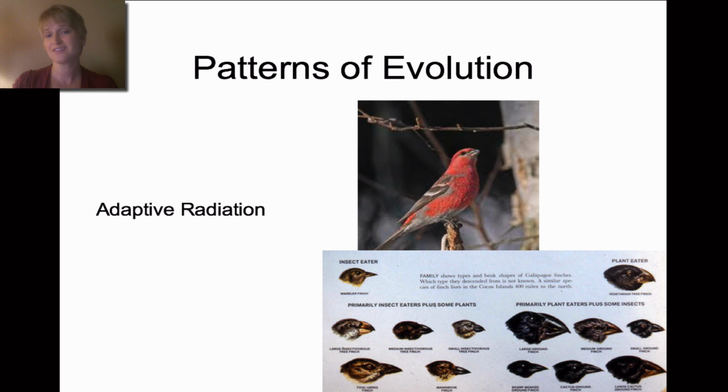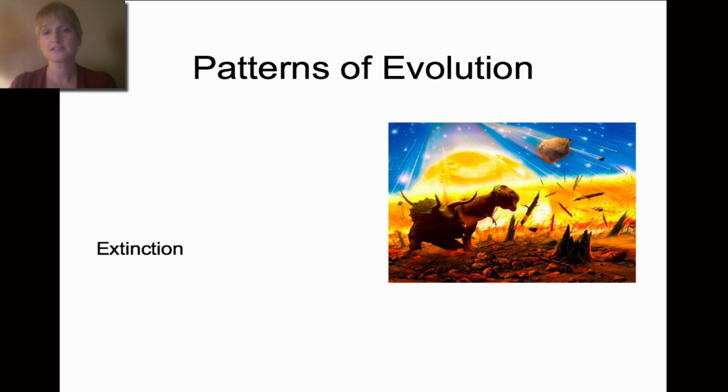Now, mutations can also be harmful. If there's a mutation that occurs that is not helpful, well, that particular bird is probably going to die out. It didn't help it, it doesn't get passed along, and so we don't really see those genetic traits that are not helpful in the environment because they get weeded out. They don't help the animal survive and reproduce, and so they're not going to show up as often. The next one is extinction.